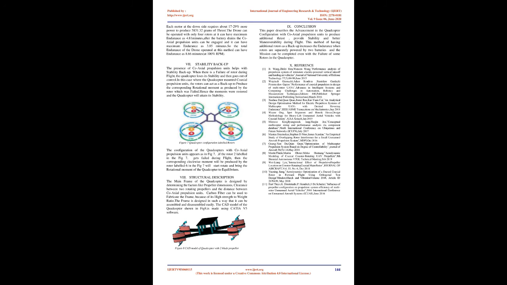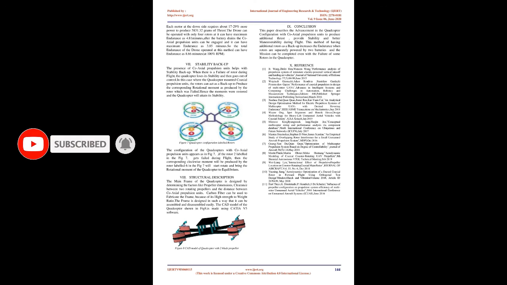Stability backup: The presence of coaxial propulsion units helps with stability backup. When a rotor fails during flight, the quadcopter loses stability and goes out of control. With coaxial propulsion units mounted, the backup rotors can produce the corresponding rotational moment that was produced by the failed rotor, restoring equilibrium and allowing the quadcopter to regain stability. For example, if rotor 2 (as labeled in the configuration figure) fails, the corresponding rotor 6 will start rotating and produce the clockwise moment to bring the quadcopter back to equilibrium.